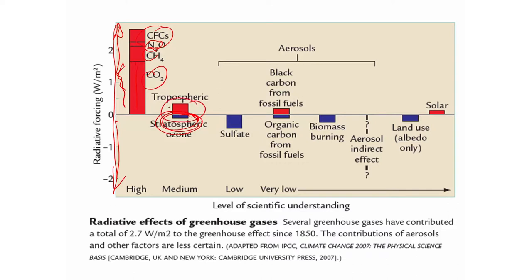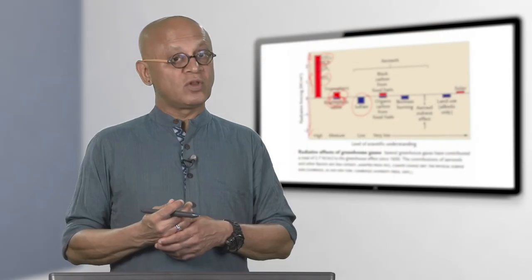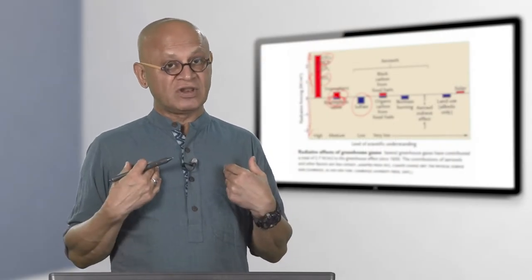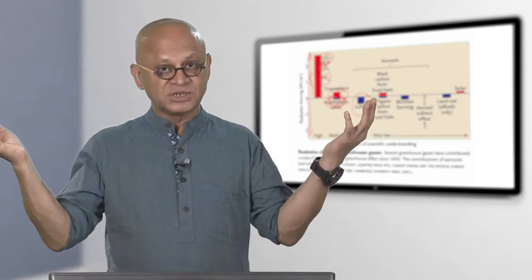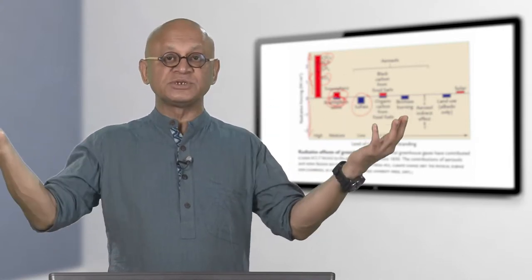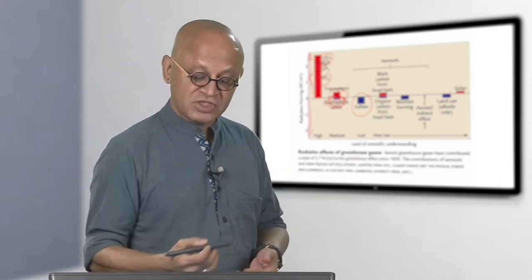But because of all the fossil fuel burning, we are also generating significant amounts of ozone in the troposphere, which is a very nasty gas. If you breathe ozone, it's very harmful to you. And it has greenhouse gas forcing. It's a positive forcing. It creates more energy trapping. And going to sulfate, sulfate is actually bad. Coal smoke is bad for your lungs, but it scatters radiation, so it makes you lose the energy to space. And a good thing?